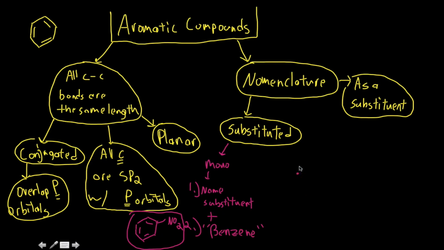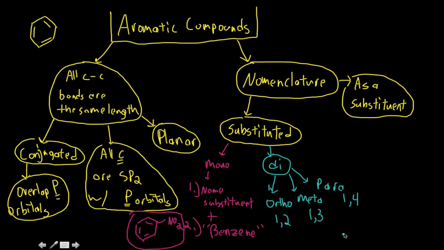I should probably have done this on 2 pages. And then when it's a di-substituted aromatic compound, and again, not always benzene, but usually tends to be the case, there are some terms that we need to define, but really you'll just learn it by doing over and over again. There is ortho, there is meta, and then there is para. Ortho is just where it's at the 1 and 2 carbons. Meta is where it's at 1 and 3, as you would have guessed, going in chronological order. And para is at 1 and 4.